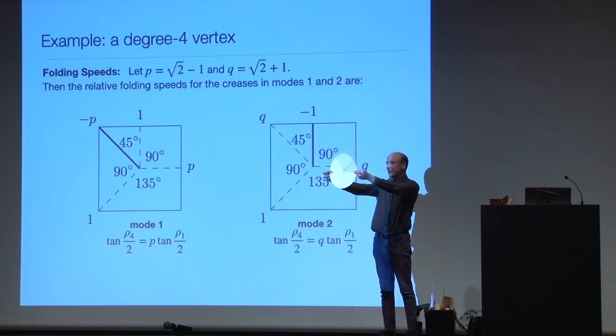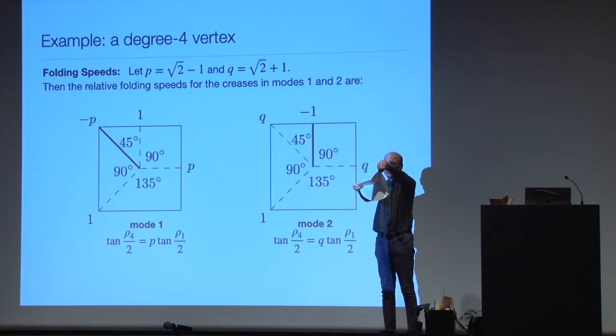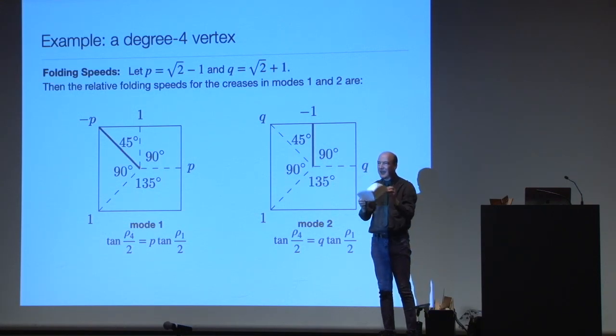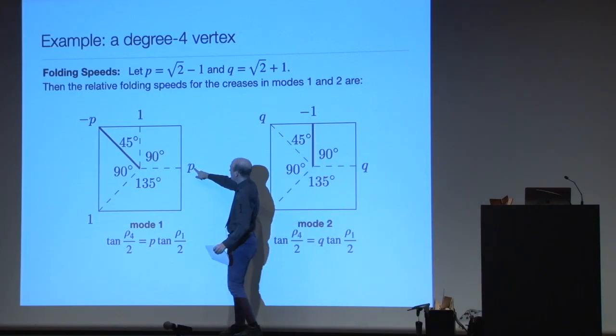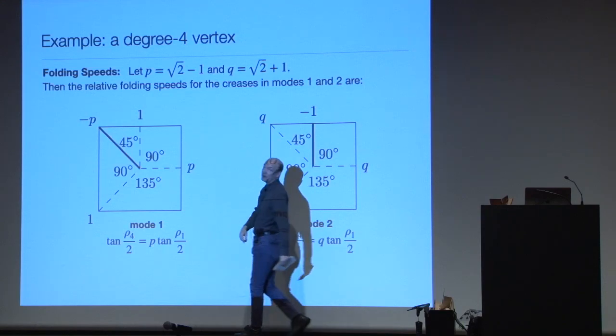And you can totally see that in one of these models, even in this paper model. As I start from the unfolded state and start folding it, the 2 opposite valleys here reach 90 degrees way faster than the others. The others are still making this kind of obtuse angle there, whereas these 2 are now at right angles. So yes, the opposite pair folds faster. And how much faster? Well, it's this number P, that's root 2 minus 1.